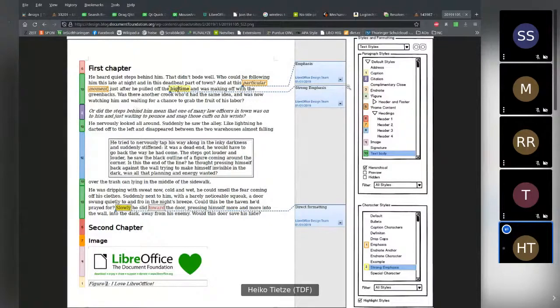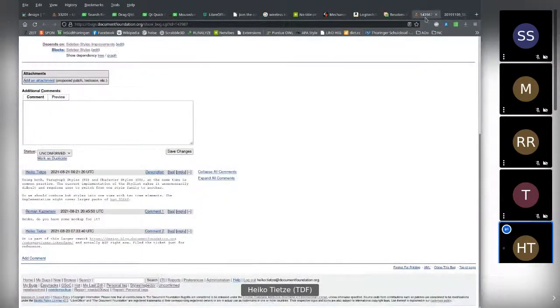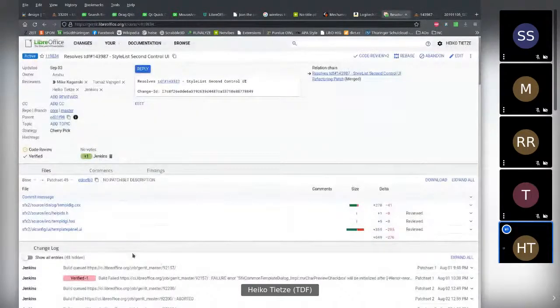To achieve this, we need a kind of text style view in the stylist that brings together the paragraph style and the character style. It turned out that this task is alone a huge GSOC project, so we limited it. Michael Gansky was the mentor here, the technical mentor. We limited the project to bring these two things together. And the code is available here.